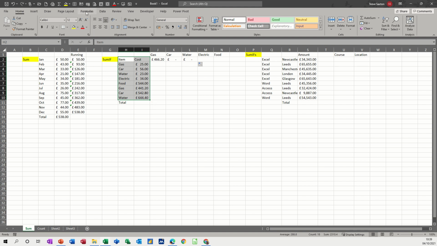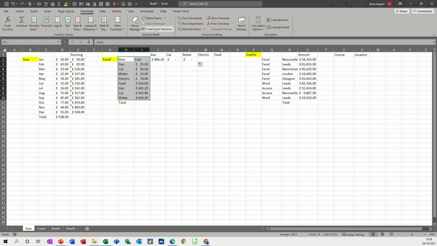Now to do that, you need to go to the Formulas tab, and then you've got this little tool in the middle where it says Define Names. Create from Selection. It's picking up two options. I don't want the left column, I just want the top row. Click OK to that. And then just to check it, if you highlight just the data, not the titles, it'll say that in the name box. So this one should say cost, which is always a good check to do.